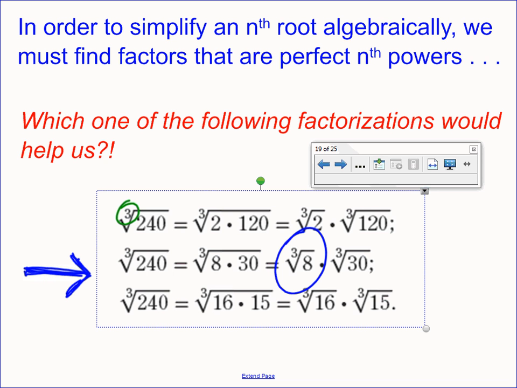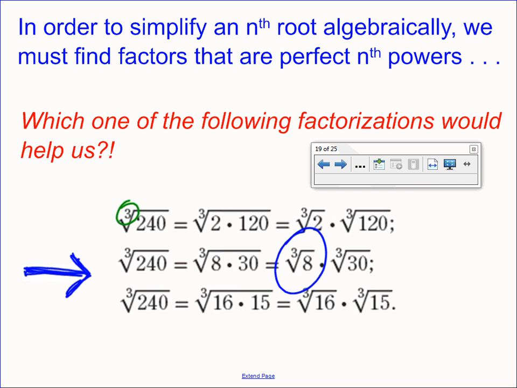1 cubed is 1, 2 cubed is 8, 3 cubed is 27. 4 cubed is 64. 5 cubed is 125, and so on and so forth. And now you have the rest on your sheet. Go pretty high. If I want to simplify a cube root, I'm looking for the largest perfect cube that's a factor of the number inside of the cube root, that divides evenly into it without a remainder.